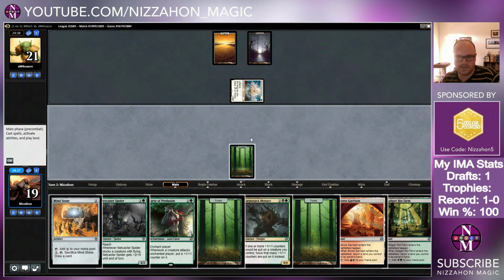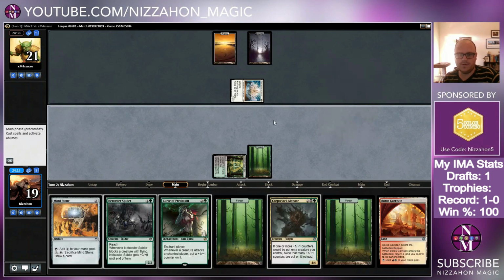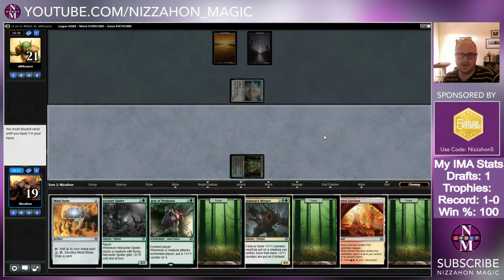I think we just play the Rot Farm. Gives us the black that we want. Next turn we can play Netcaster Spider and then Corpsejack and then Curse of Predation. That's the dream anyway. So yeah, we'll play a Rot Farm here. And we're going to return a forest to our hand. That does mean we have to discard something, and I think we discard an extra forest.